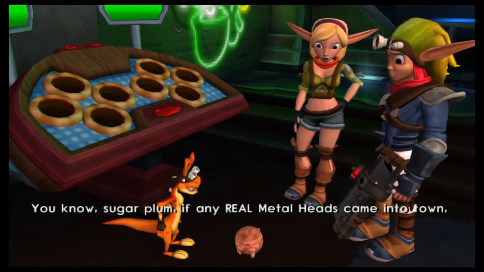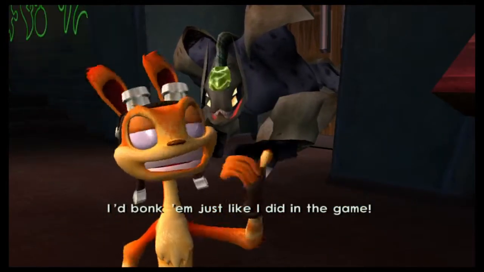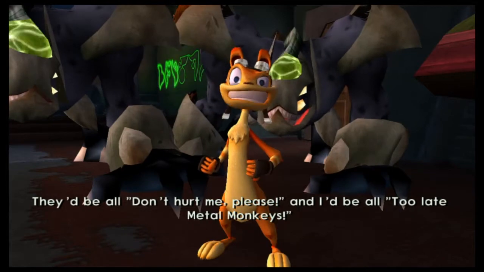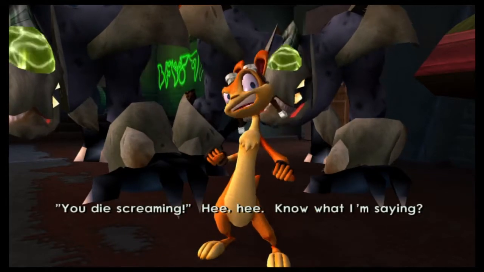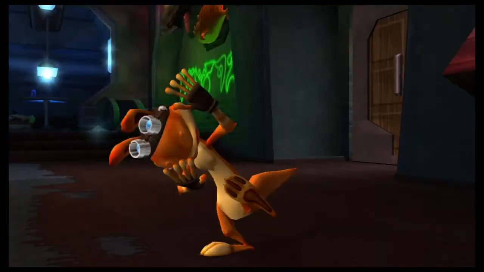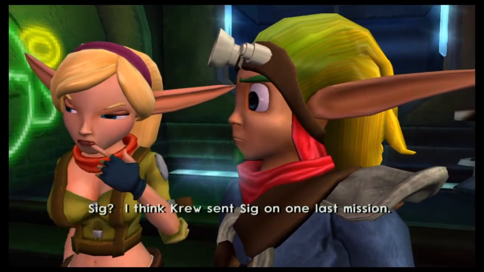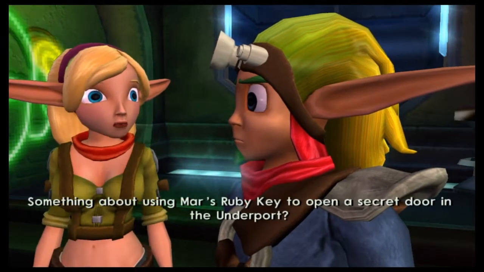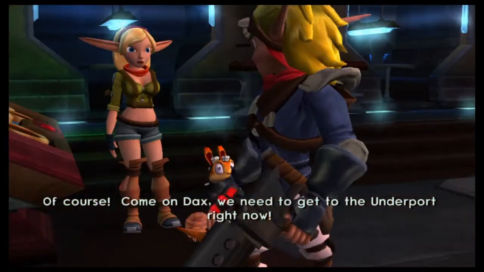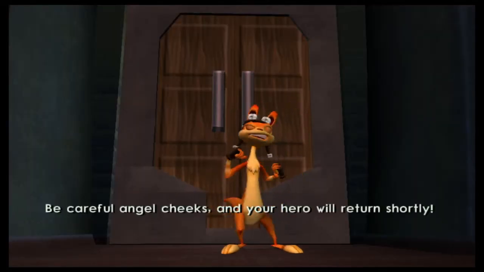The time map! You know, Sugar Plum, if any real metalheads came to town, I'd bunk them just like I did in the game. Daxter? They'd be all, "Don't hurt me, please!" And I'd be all, "Too late, metal monkeys! You die screaming!" Know what I'm saying? Jak, I think these trophies are still working! Metalheads! Metalheads! Where's Sig when you need him? Sig? I think Krew sent Sig on one last mission. Something about using the Mar's Ruby Key to open a secret door in the underport. Of course! Come on, Dax. We need to get to the underport right now. I'll take the time map to Kira. Be careful, Angel Chicks, and your hero will return shortly.